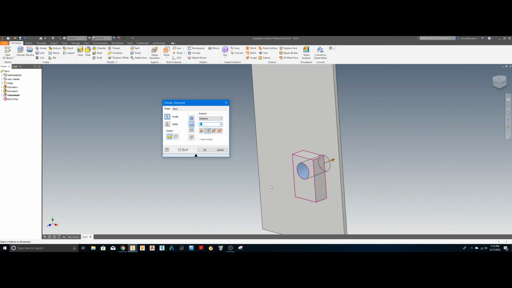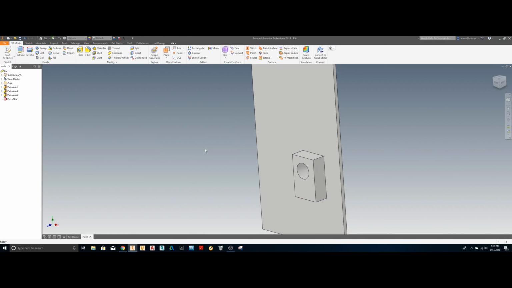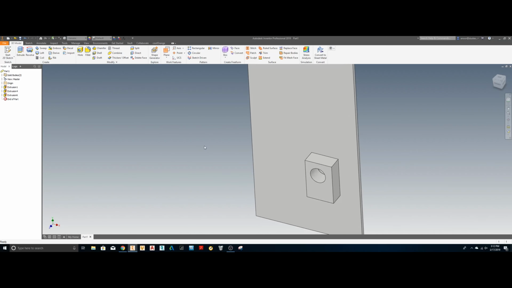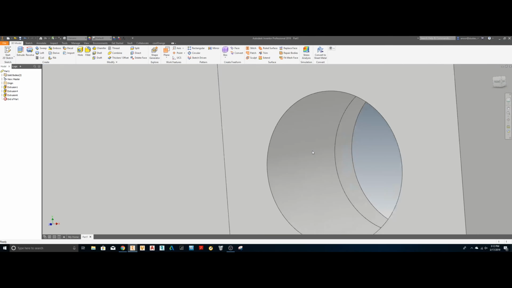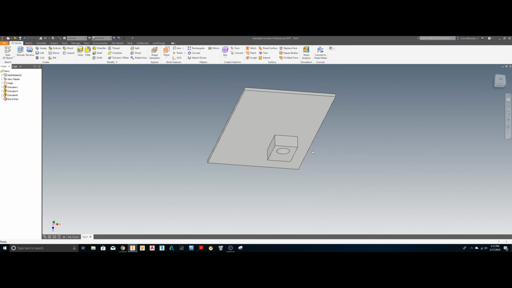What you would have to do if you wanted this cut extrusion to go through both of them is select solids, and it's already selected the first one for you, and then you simply select whatever other solids you want to cut through. If you hit OK, and you spin this around, now you can see that it's two separate solids. It still keeps that profile going all the way through, and that's pretty much it.